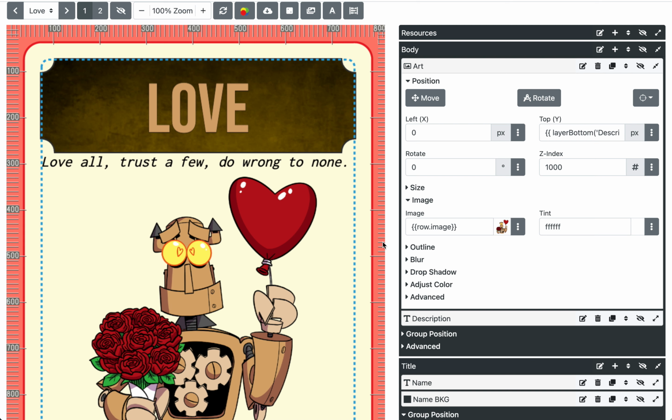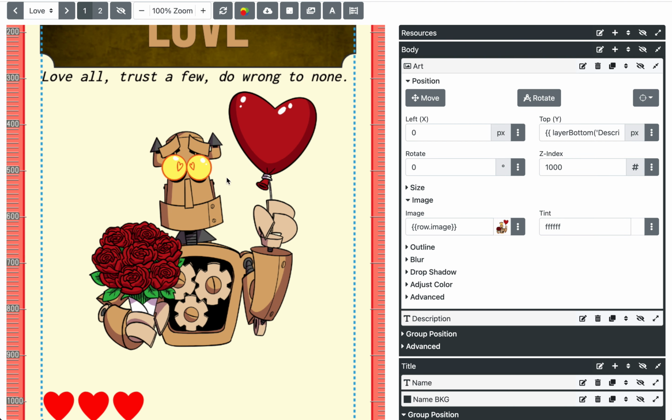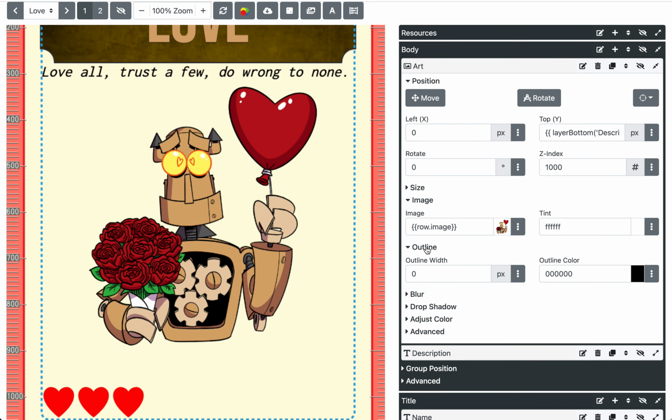One of the fancier things that people have requested in the past is the ability to outline an image. And this is kind of tricky. They don't want to outline the square proportion, the actual border of the image. They wanted to outline, trace the transparency essentially. So I have added that.